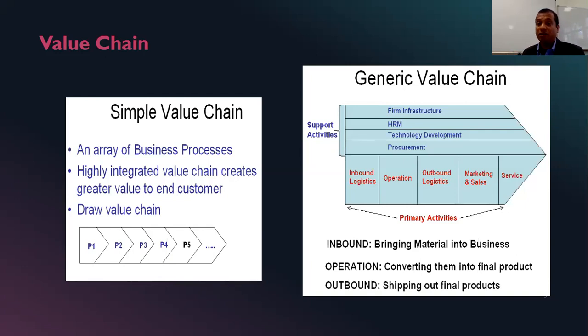Mostly the manufacturing activities. You need to schedule your production, scheduling to just in time, and all these things are operation. Operation means converting those raw materials into the final product. The third activity is outbound logistics, that is shipping out the final product to the right place. Shipping the final product to the right place. And then you have marketing and sales for the communication, and then you have after sales services. So this is what Porter suggested, that this is a generic value chain.